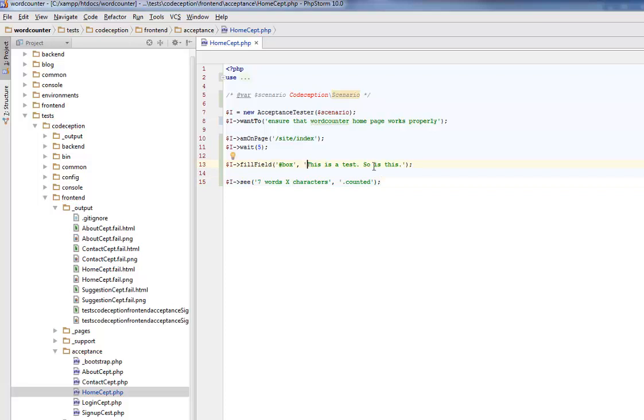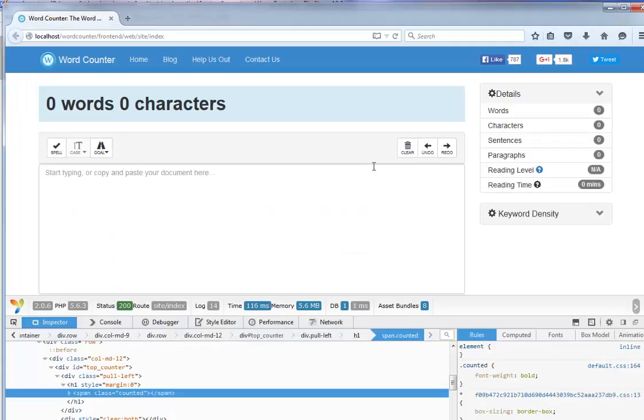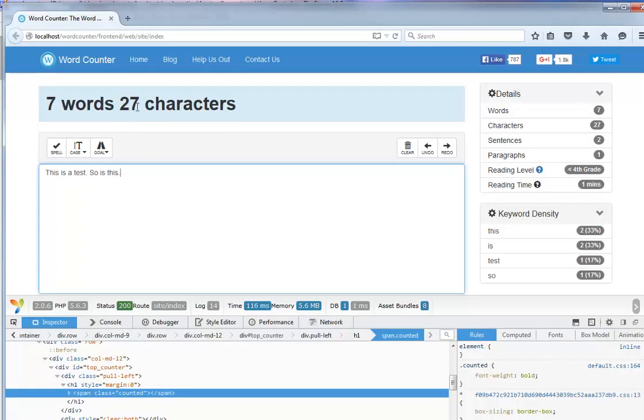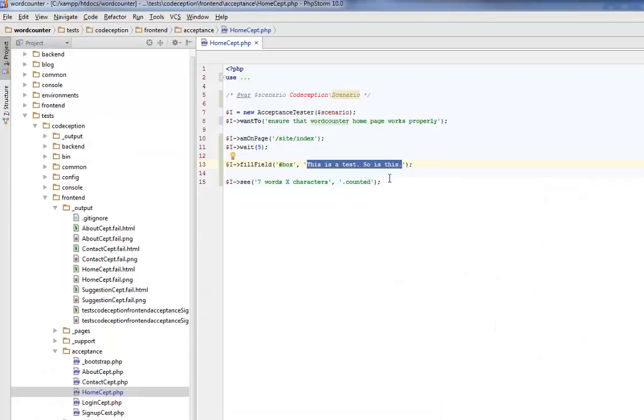Well, let's see. 1, 2, 3, 4, 5, 6, 7, 8, 9, 10, 11, 12, 13, 14, 15, 16, 17, 18, 19, 20, 21, 22, 23, 24, 25, 26, 27. Okay, 27. I guess I could have copied that in here, huh? And that would have told me. So let's write 27 there.